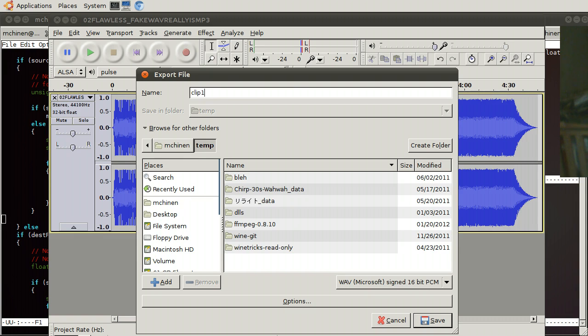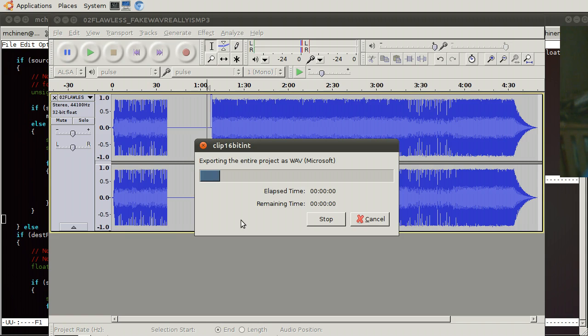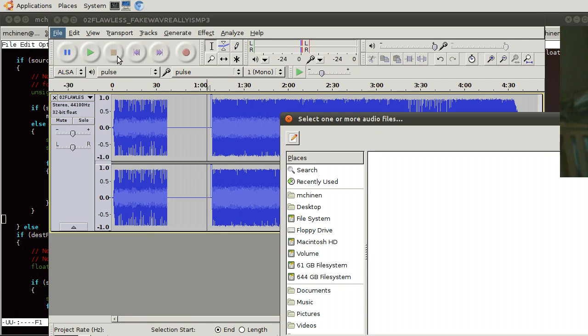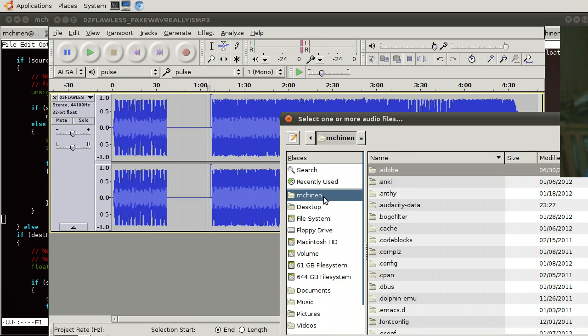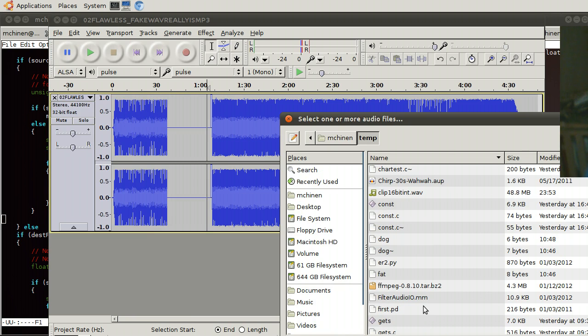And we'll do wave clip 16-bit int. So this is int. Try that. Yeah, exporting as a wave. So that takes a little while. Now let's bring it back in. That should be in my temp, and then what was that called?